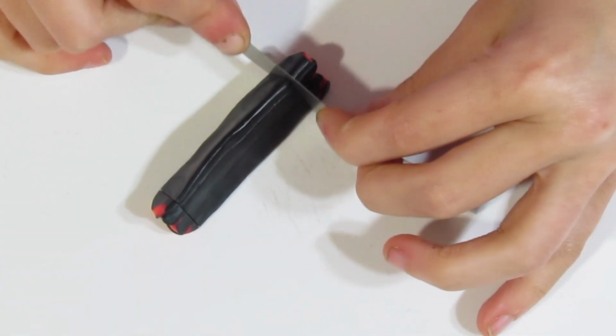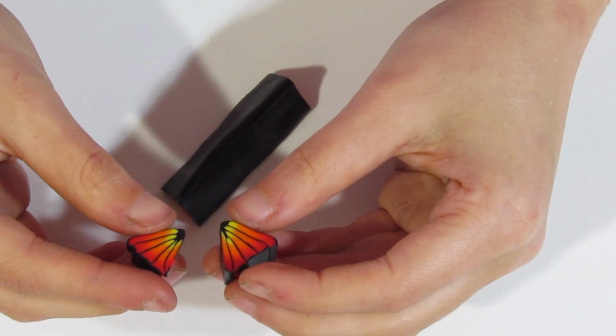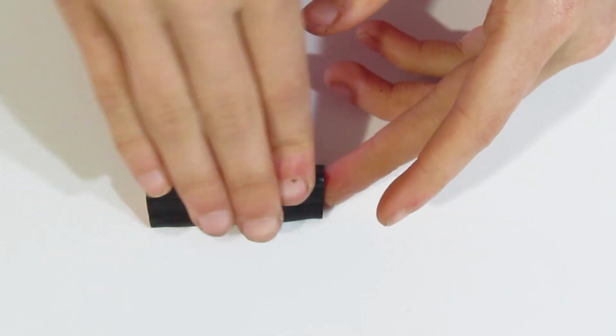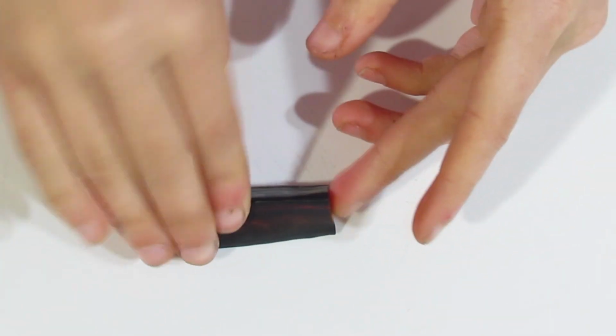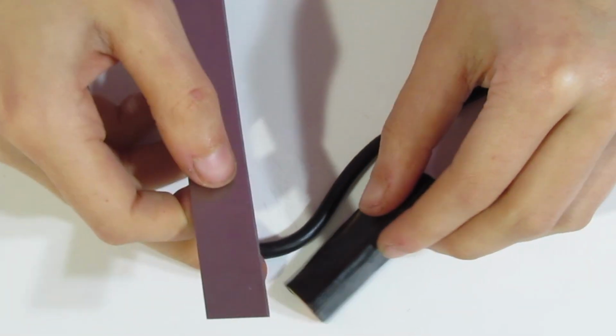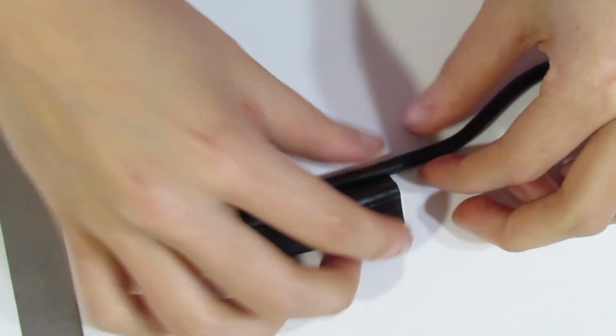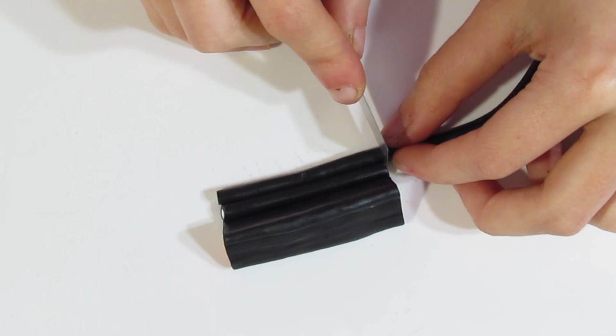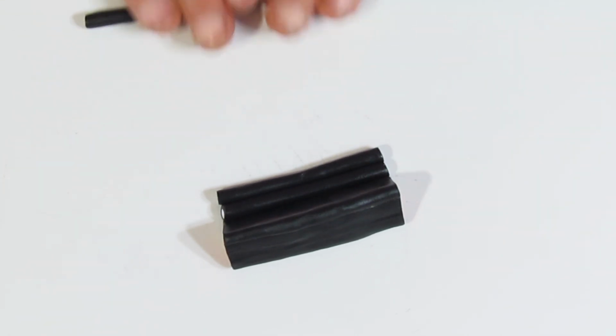I'm just going to cut to see what it looks like. Here you can see what it looks like. So I just want to point these out a bit more. Okay, and I'm just going to round these ends over here, like so. So it forms something like that. Then we're going to bring over our bullseye cane. Just going to trim at that end, and we're going to cut out for ourselves some pieces. Like so. Just cut them out to be the same length as your butterfly.